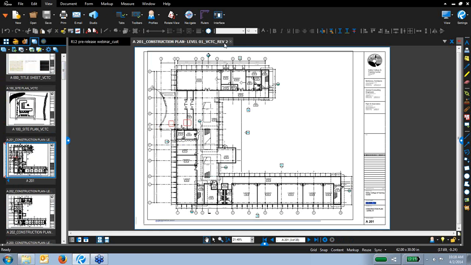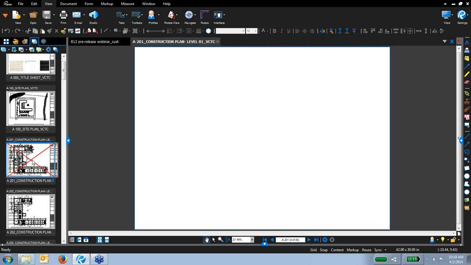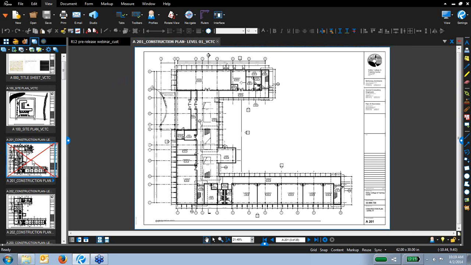When I click on it, you can see that it's the latest revision, Rev 2, right here. Now, if I click on this little blue arrow that's shown directly to the left of the sheet title, I can actually go back. And you see that there's this big cross out here. If I click on that, I see I'm not viewing the most current information, but this is Rev 1 right here. I can see the history of this document. I can even go back and see the original permit set.